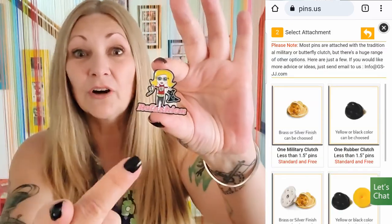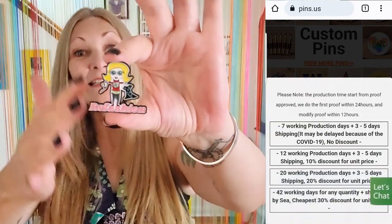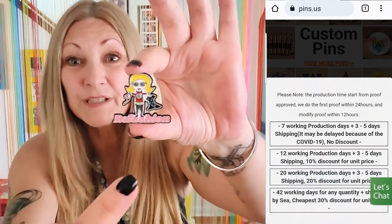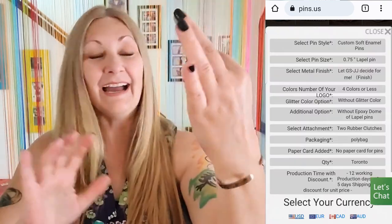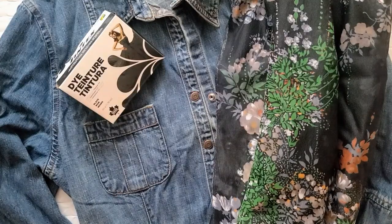I honestly thought I'd never be able to get my own enameled pins because I always thought they'd be so expensive. But the detail on this is phenomenal — it is textured, it is raised, and this is 100% exactly the design I sent them, nothing different. I cannot get over how well done this is. If you're interested, pop on over to pins.us — they also have an automated quotation system so it's all done on their website. Free shipping too. Link is down below, go check out their site!